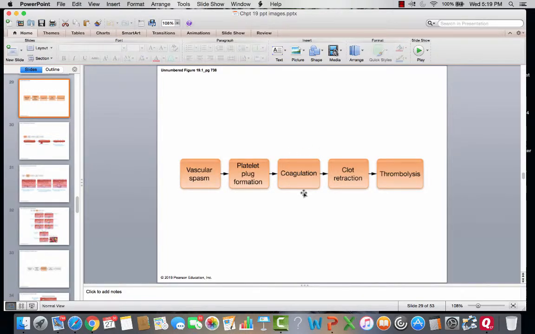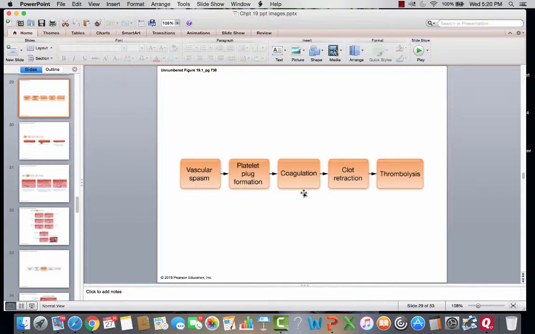Coagulation refers to making those proteins we discussed today that are normally floating around in liquid form in plasma into solid form, and that end product is called fibrin. That's going to act almost like a plug or a band-aid. I hate to call it a plug because platelet plugs are a little bit different than coagulation.